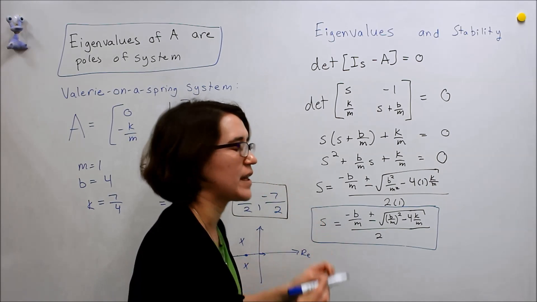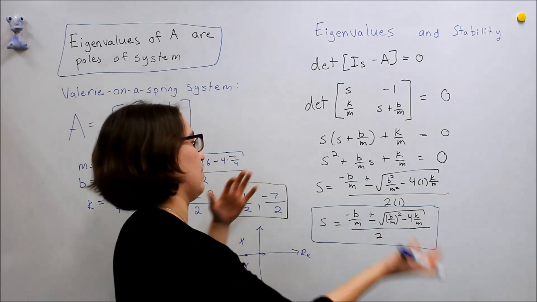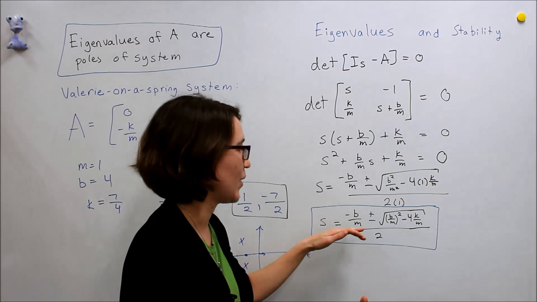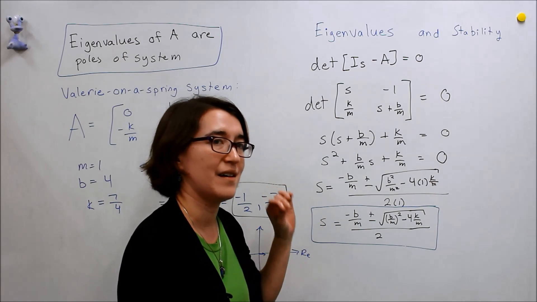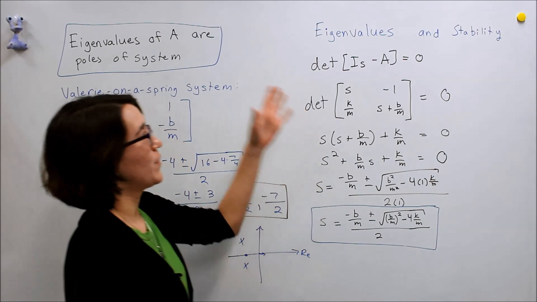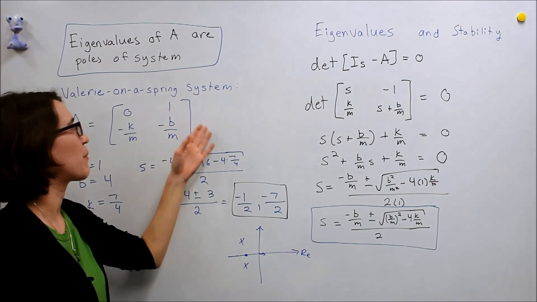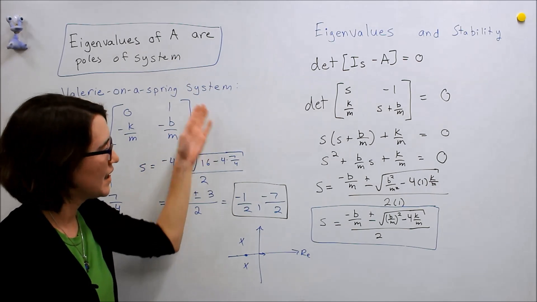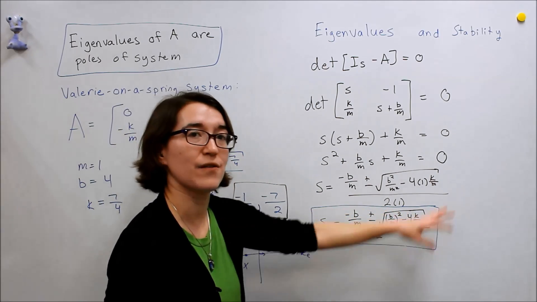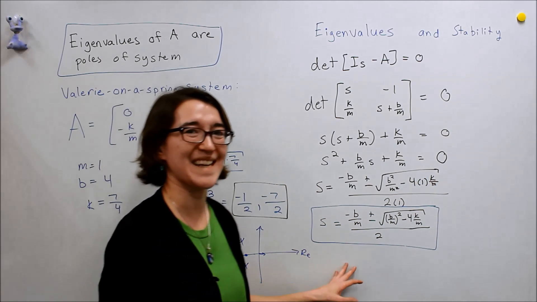And you have to kind of just think about what each system means and if it can become positive, where it would switch over to the right half plane. But in this system, it will actually always be negative and always be stable. So, in short, what we've done is we've used this basic idea, we've applied it to a problem where we already had the A matrix, and we're able to analyze the stability of the system and actually generalize it for all values of our parameters. Alright, thanks!